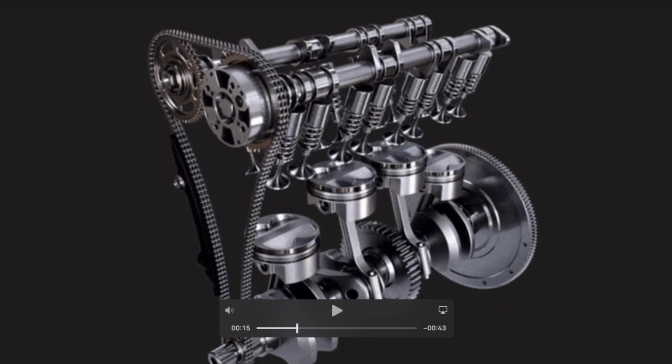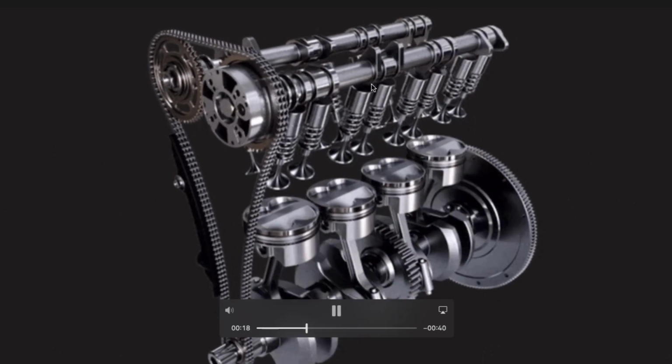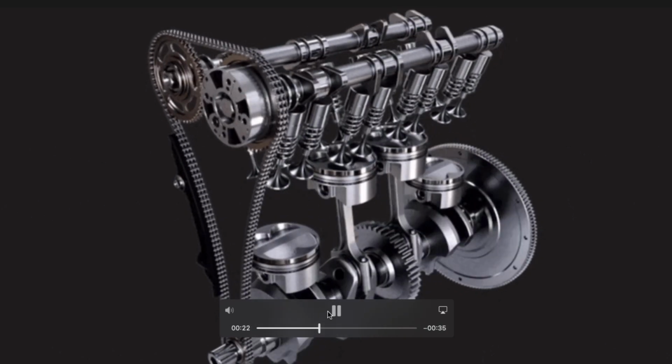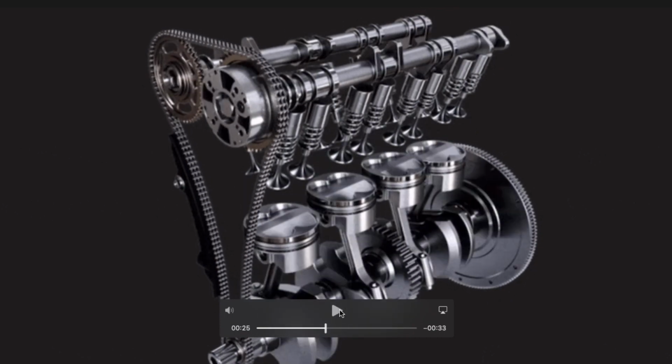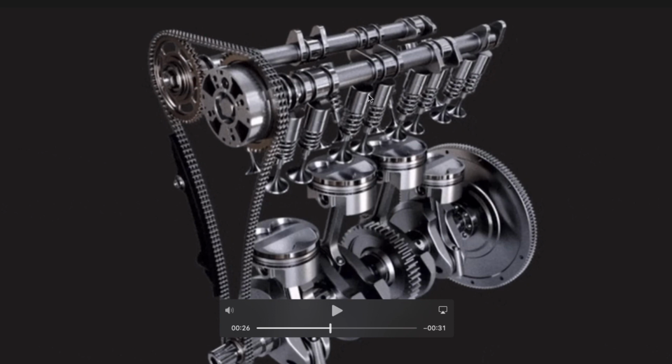And then this part is your timing chain. So this is what hooks the crankshaft to the camshaft. And the camshaft is this piece. So as this turns, it opens and closes the valves, as you guys can see. And these are your little arms. In an older engine, you would have your rocker arms and your springs, but this engine doesn't have it. So this is your valves. These are your springs for it to go backwards and forwards on its own. This is your camshaft, valves. This is your timing chain.